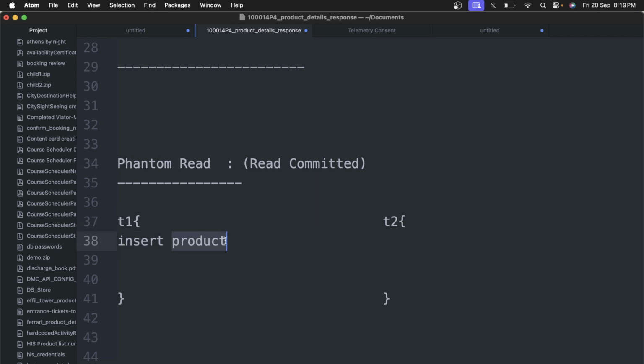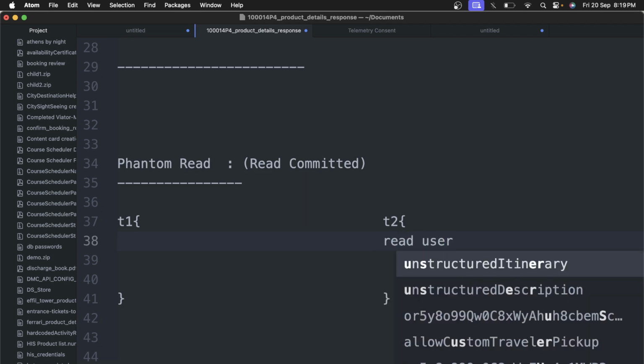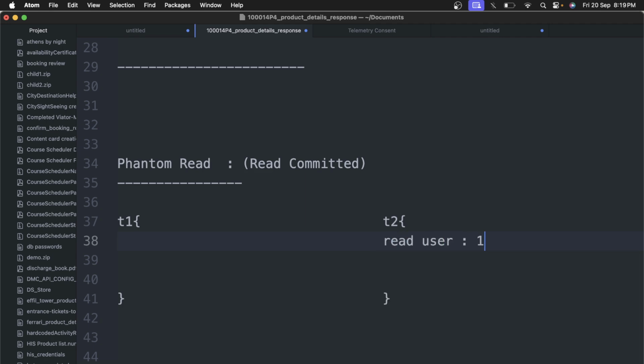So let's say that over here I'm not doing anything, but here I will read something. Read users, right? And how many users? 10 users I get from the database. Cool.